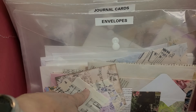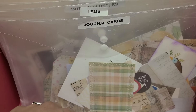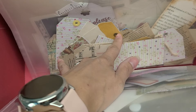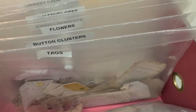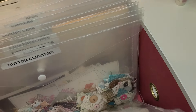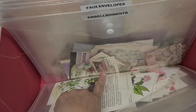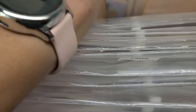In here are envelopes that aren't regular — they're book page or digital envelopes. There are journal cards, some Tim Holtz ones, and handmade tags. I don't make tags out of cereal box anymore because they're really thick and I don't like how fat they are. I've never used these; I need to send them out in happy mail or use them in journals. I've got my button clusters and floral cards that aren't sewn.